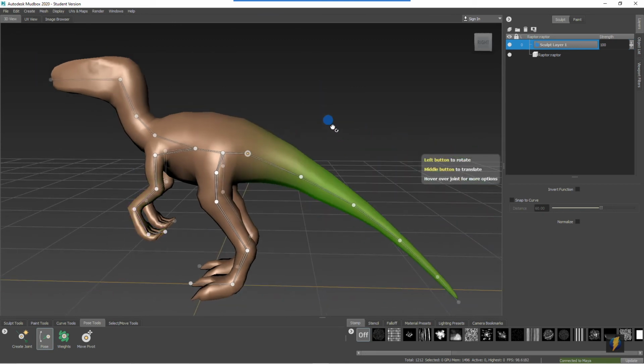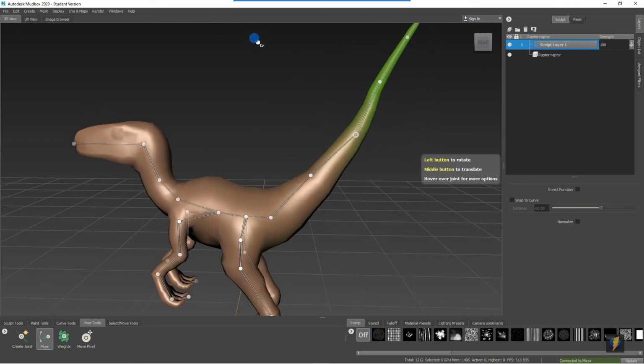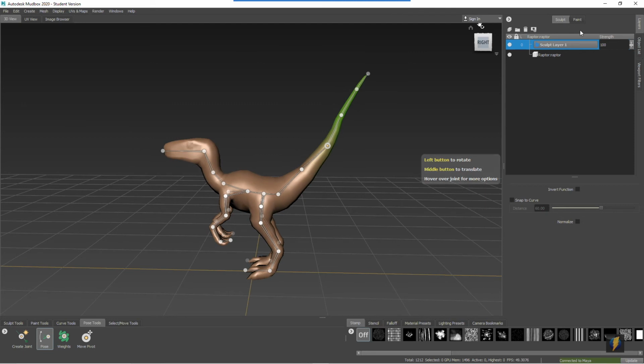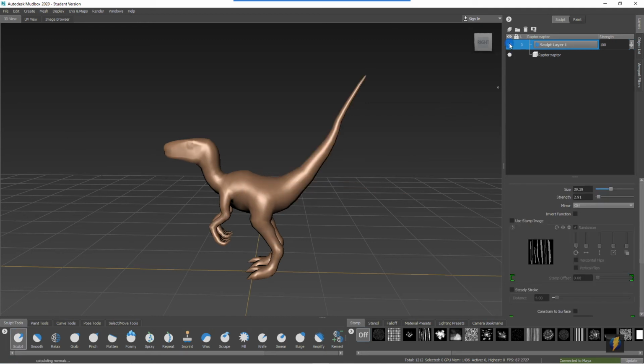Let's go ahead and just test the layers here. I'm going to go back to my sculpt tools, hide and unhide the layer, and that seems to be working as well.